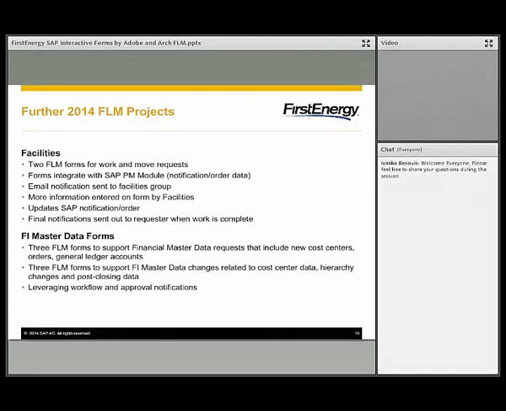So with FLM and SAP Interactive Forms by Adobe, it's a really great fit for simple forms, and we can just turn the handle on a simple form in a very small number of days. Really what we're talking about here are very complex form processes, where it's not just the form template itself, but it's the entire business process around that, and all the interaction points with different departments, and lots of logic around who can see what and who can change what at each different part of the process. So it was a great challenge, and a great joy to work with the guys at FirstEnergy.